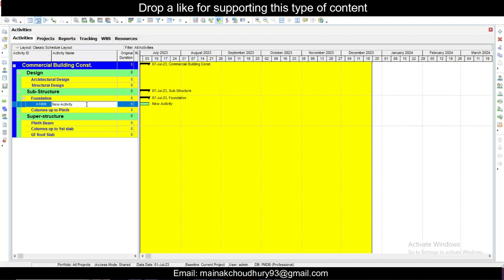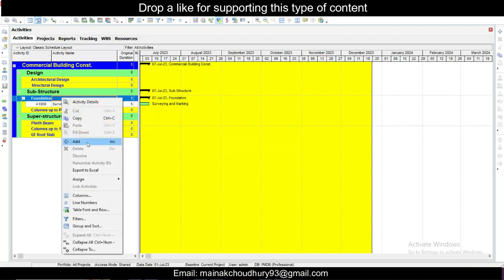So the first activity I will go with marking. Okay, surveying. We usually do marking with the help of a total station, so that's why surveying and marking. I am just writing here surveying and marking of the footings. And after that we'll go with another activity.